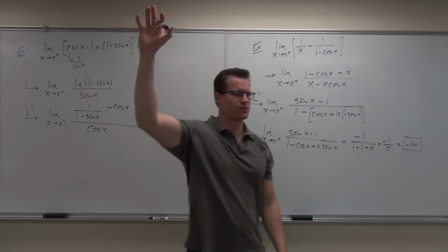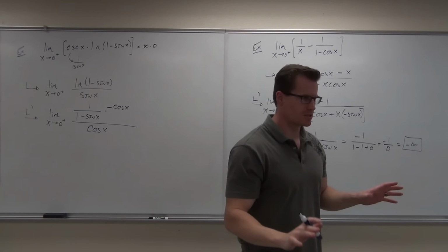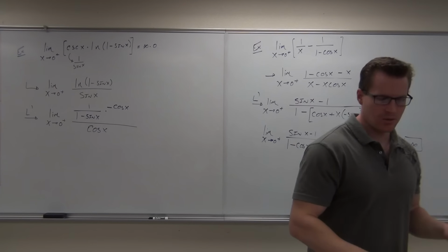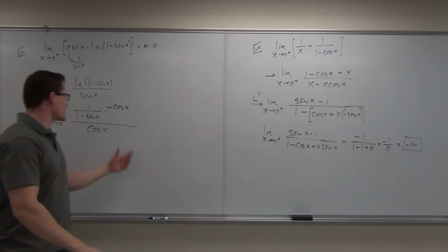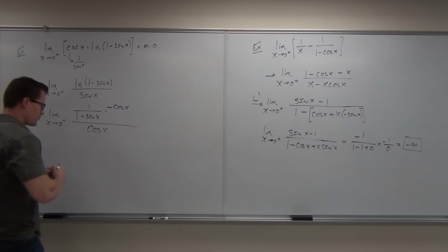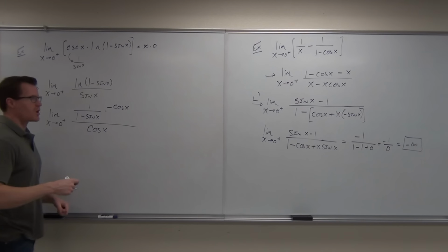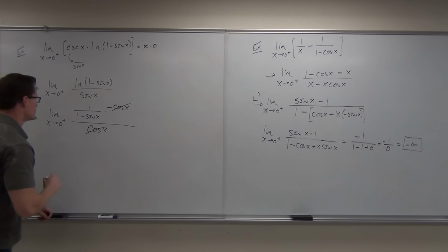Show of hands, feel okay with that so far? You sure? Don't plug anything in yet. What I want you to do right now is simplify. Right after you do this, simplify if you can. Do you see something that simplifies? Cosine x. Cosines are done. Yeah, they're gone. So if we simplify our cosines, wow, the problem that looked like it was going to be really hard becomes really easy.